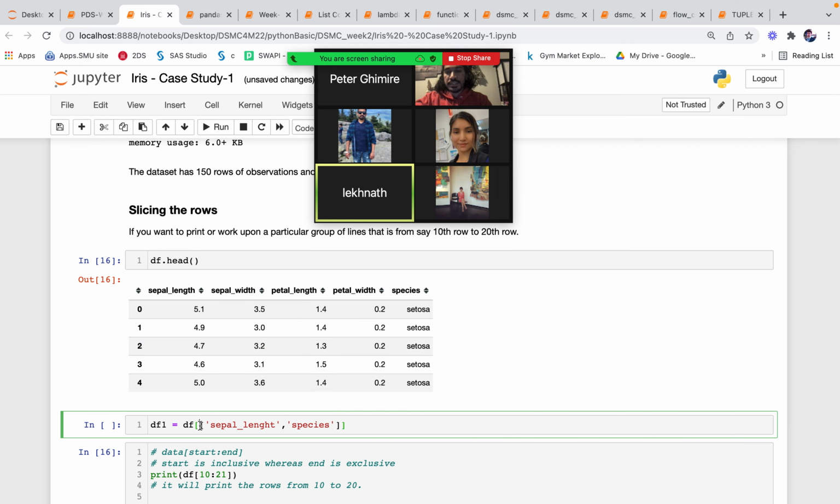Now what is this one? This is a list, right? We talked about lists. Now we have to give it in the form of a list, and then give me all the values from that data. Give me the list of the columns and give me the values in those columns.